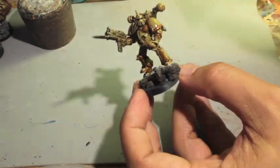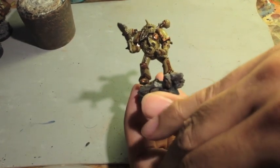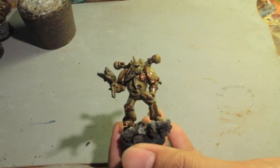So we're going to let this dry, and then when we come back, we'll do some highlights. And we'll add in all of the weathering, add some transfers on, all that good stuff.